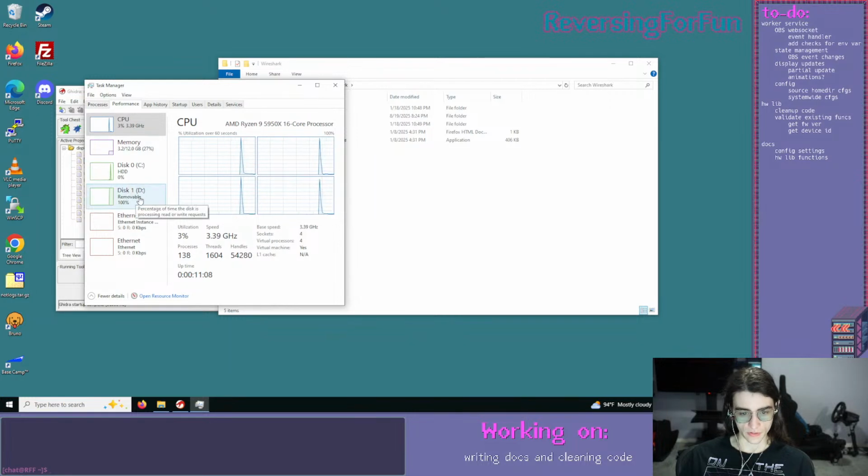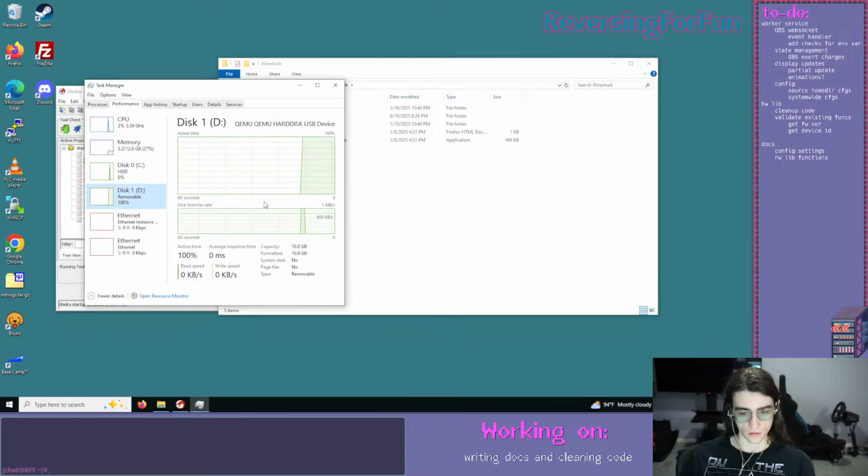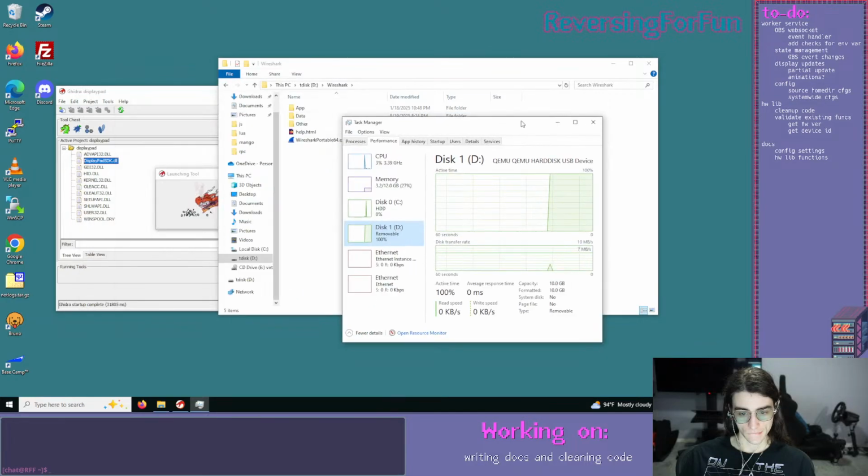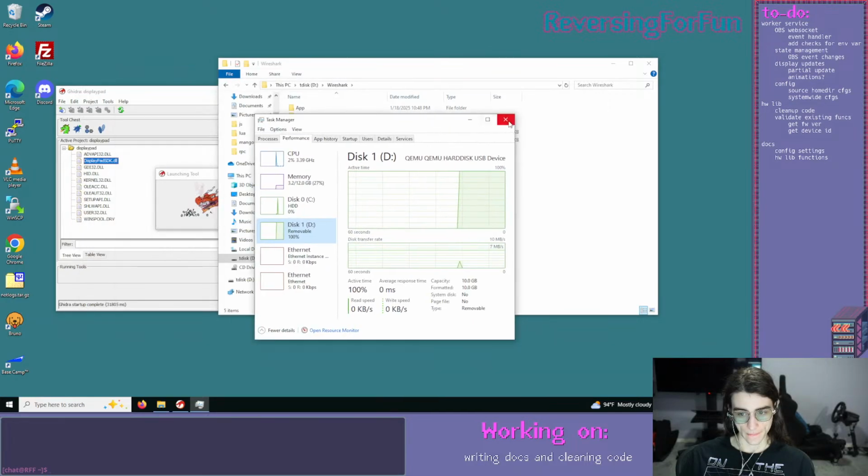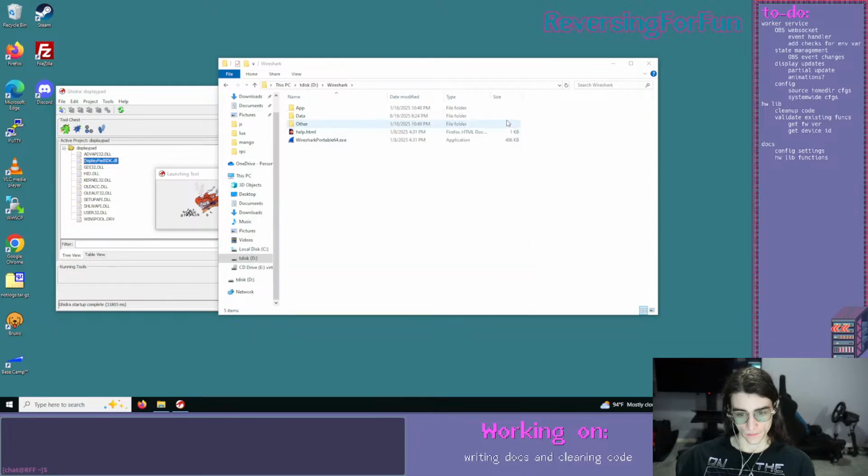I don't know, what is it, the disk? Oh, it's the disk. Removable. That's like mad slow. There's probably a way to speed that up, but who cares?